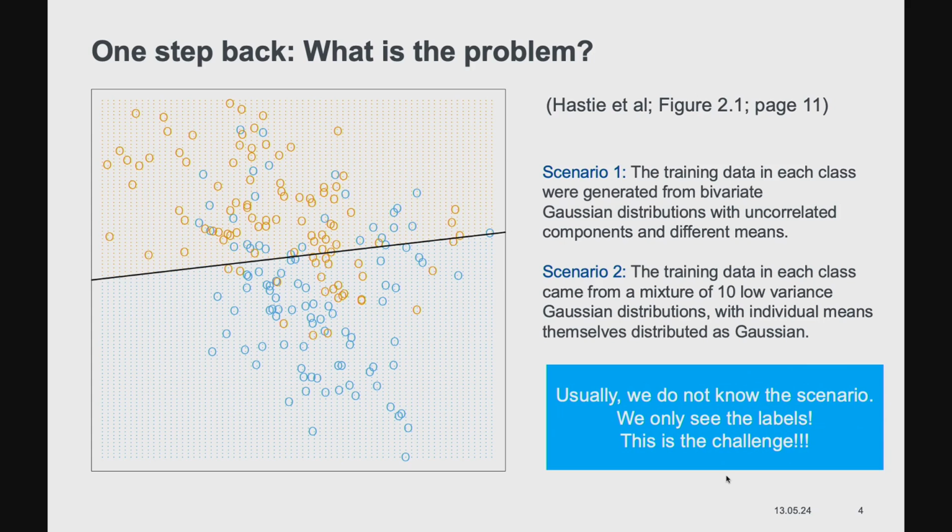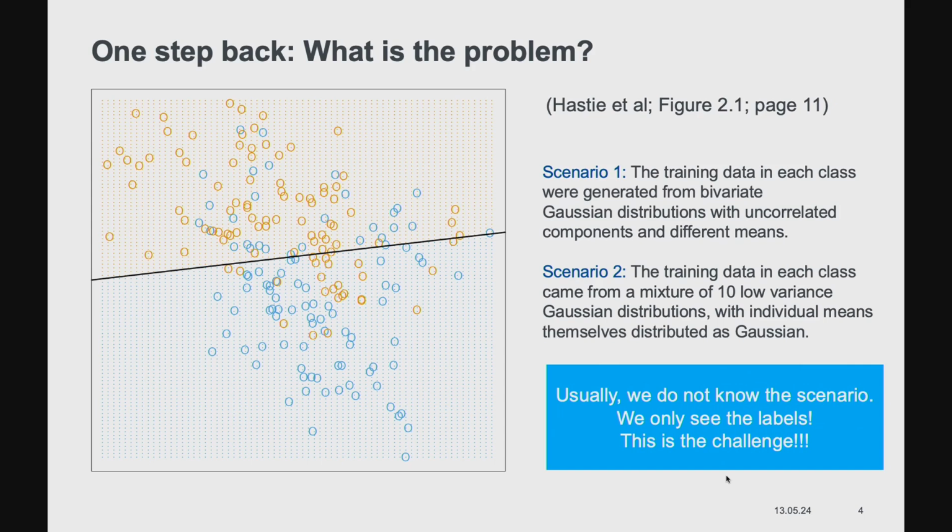You generate samples. I mean, if you think of males and females, weight and height may differ a little bit, but it's very close to each other. So, and now you want to classify just based on these 2 attributes.